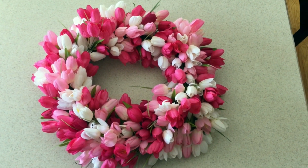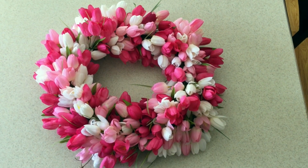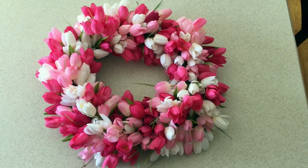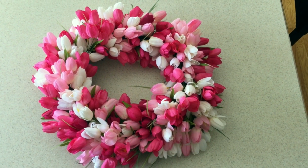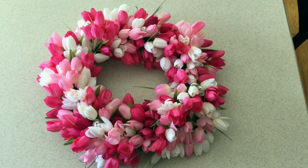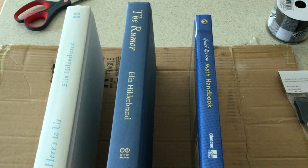I mean, wreaths already done at Michael's can be outrageously expensive, and Michael's had a bunch of different colors of tulips, so you could make this however you want. I went with pinks, but they had purples and greens and reds and just all different colors, so you could really just customize this to however you want it to be. So anyways, I'm really happy with how this one turned out.